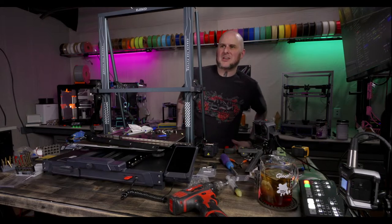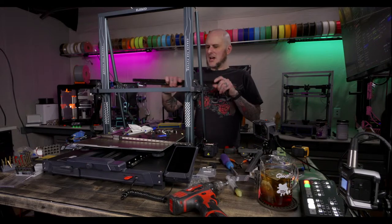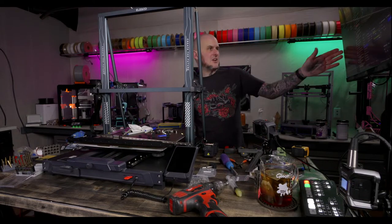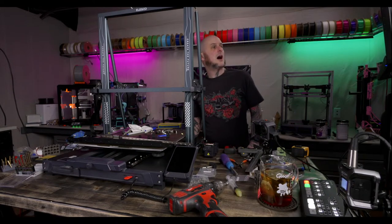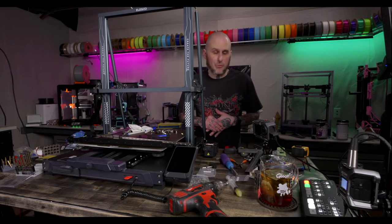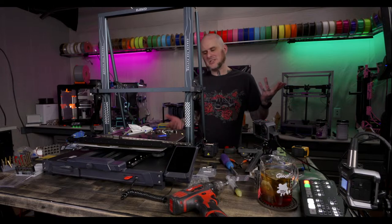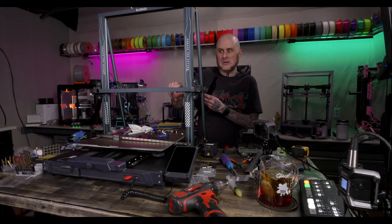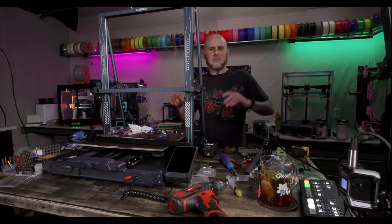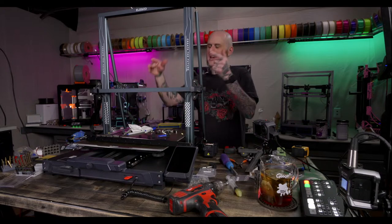Why, hello! I'm low-key confused as to why you're drilling holes. The linear rail kit I'm installing was for a Neptune 3 Max. This is a Neptune 4 Max. So I had to drill a handful of holes for the auxiliary part cooling fan mounting, because the Neptune 3 Max didn't have that, the 4 Max does. That's not a problem with the kit. The 4 Max kit has the holes in it. That's a problem with the fact that I'm using a 3 Max kit on a 4 Max.